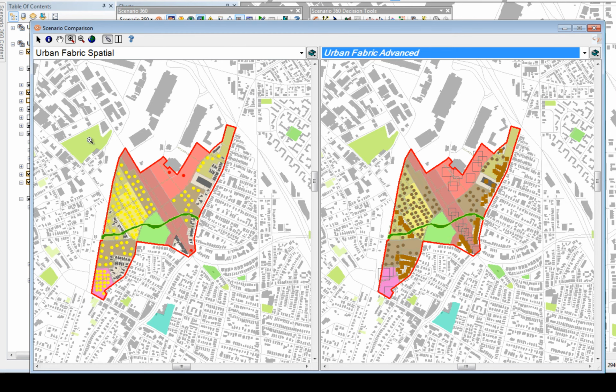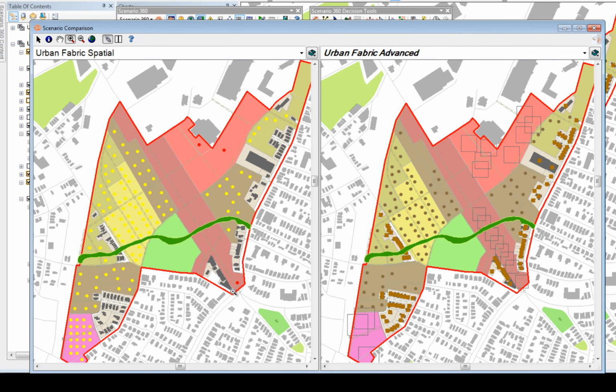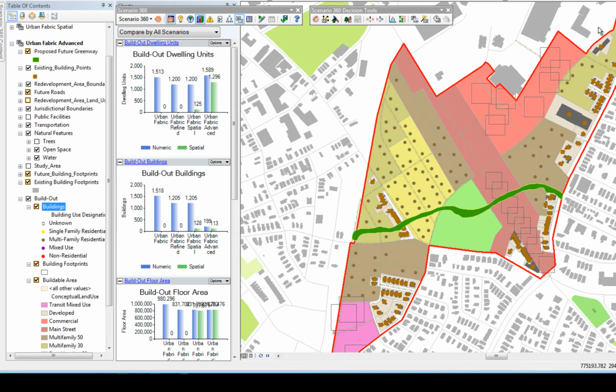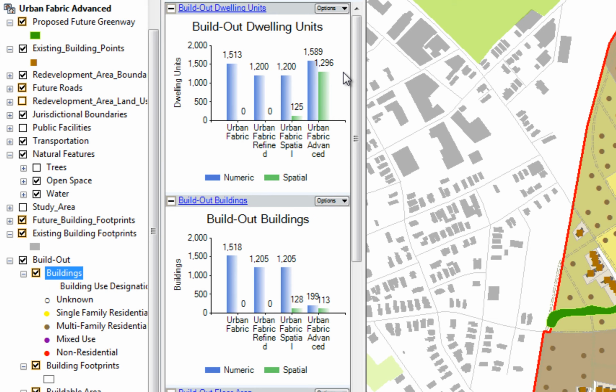You'll also notice that in my non-residential and mixed-use areas, the standard spatial scenario only placed a single building. The advanced option created several buildings for each of these areas, distributing based on the building information options we chose. Conversely, the residential structures are less in the advanced scenario, since we allowed for multifamily options. To understand the difference in the totals, I'll refer to my charts. My numeric dwelling units and floor areas came out roughly the same between standard and advanced, with the difference attributed primarily to the mixed-use buildings in the Main Street designation. I was able to achieve more in spatial dwelling units by allowing multifamily structures within my spatial layout. Single-family homes were a limitation.